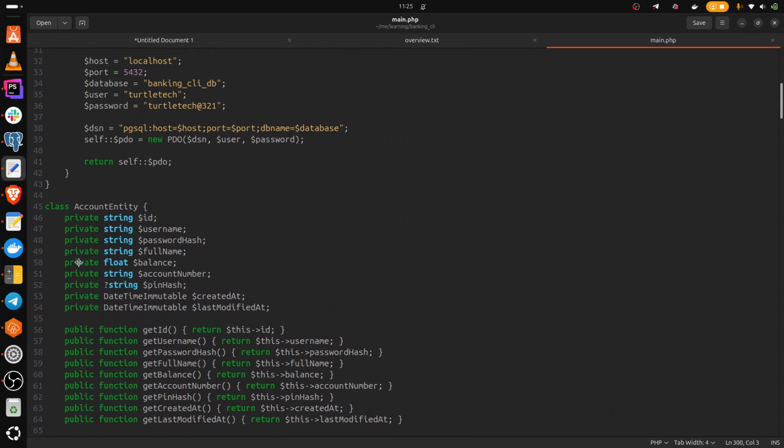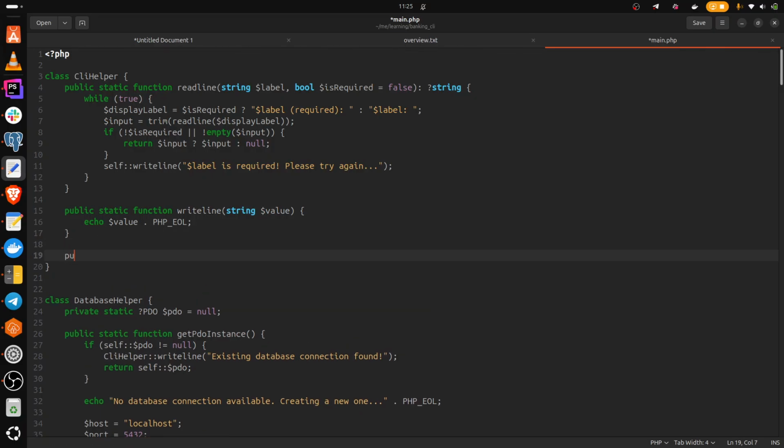Okay, so first we're going to create a method in our CLI helper class, sorry. Function, we'll call it generate form or build form or load form. Let's see, we got execute form. I'll just call it load form for now, or read form. Yeah, read form. Naming is hard in programming.